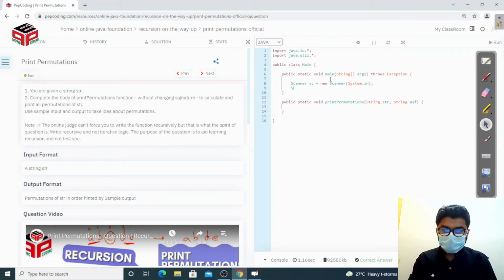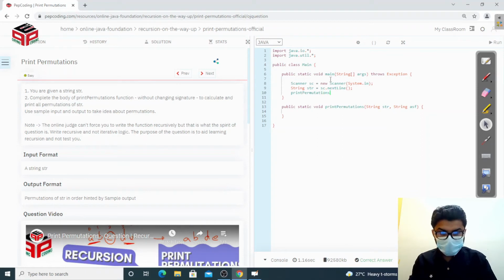Now I'm going to take string input str, and the last thing that this main method will contain is the recursive call. Now as I discussed earlier, the initial answer or the answer so far will contain the answer. So initial answer so far would be empty, so we'll just leave it like this.